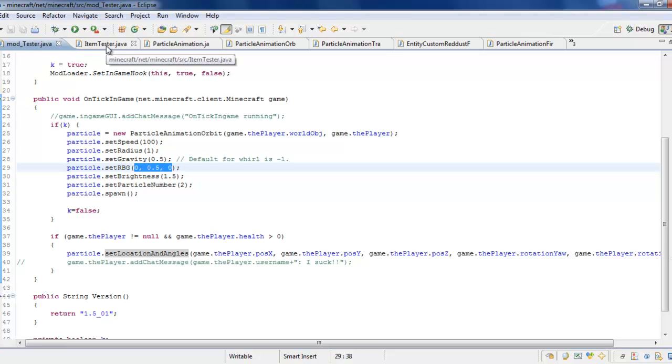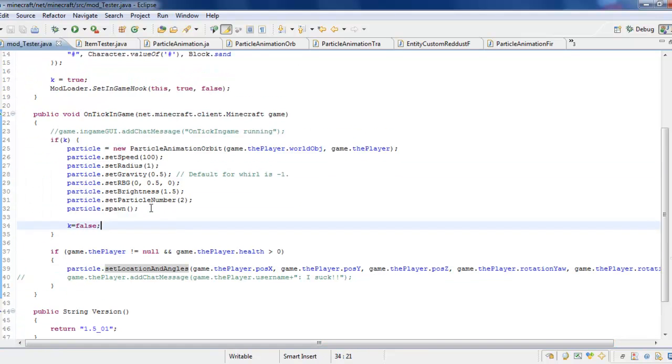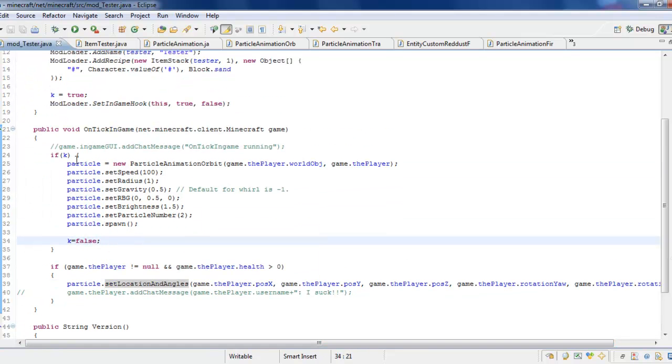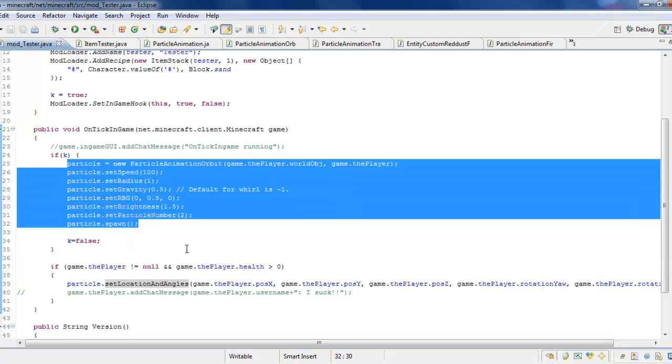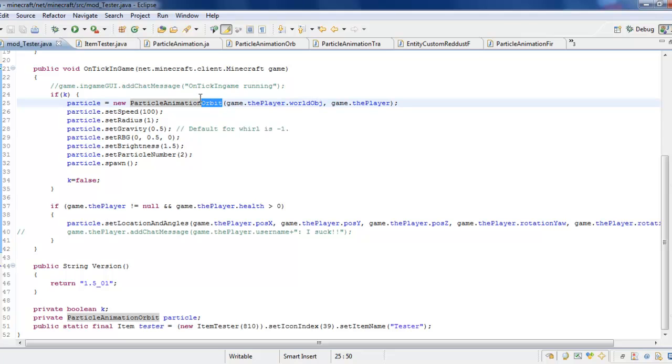And so every time this method updates, there's a position of the particle animation. Anyway, on to the particle animation itself. This is the only important part. Ignore everything else. Basically, I have this particle animation. This one here is called orbit, which looks a bit like electron orbitals.